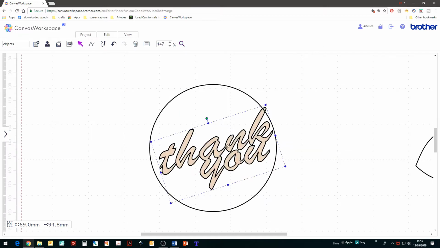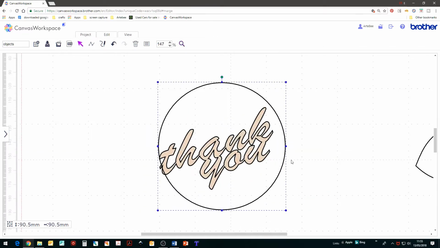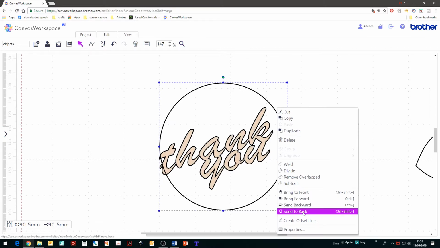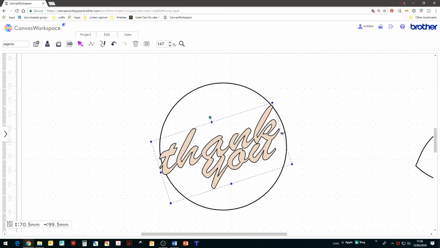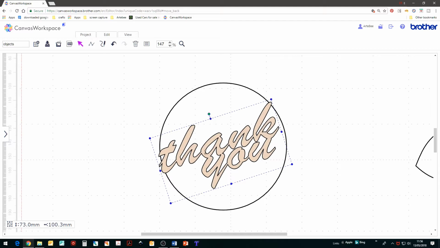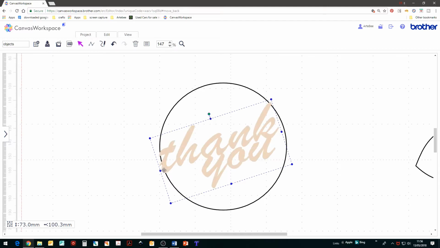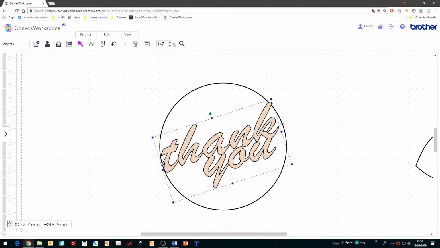I need to make sure that's set to the back. I need to arrange all of these objects that I have around the circle. I'll just do a couple of them for you and then I'll zoom on ahead and meet you once they're all set up.